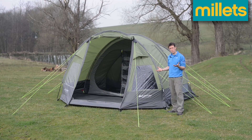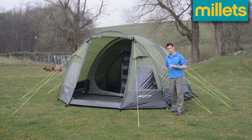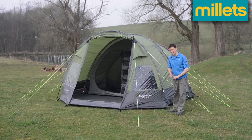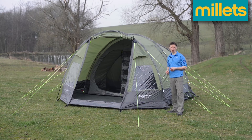And finally, festivals. People wouldn't traditionally think of a tent like this for festivals, but if a group of you get together, share the cost and the weight, it gives you a great place to relax after hard nights partying. So if you're looking for a compact, well made family tent at a competitive price, you'll do hard to find something better than the Rydal 500. Pick up one in store or online today.